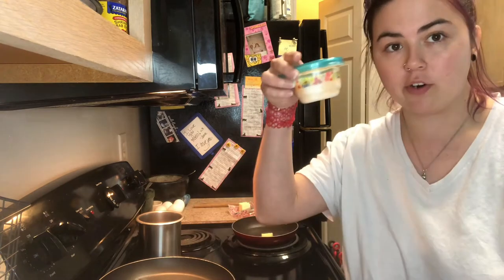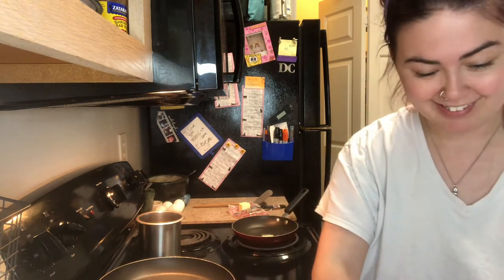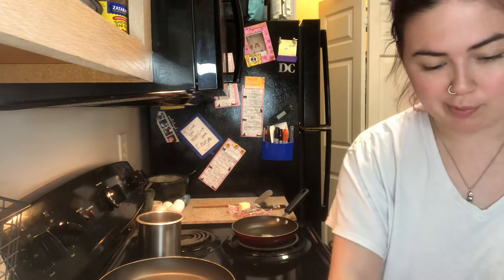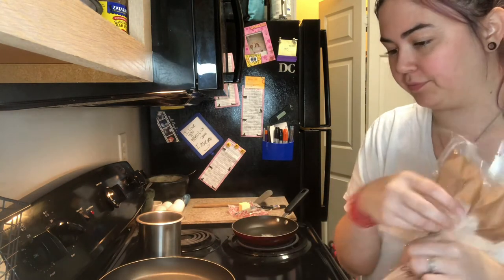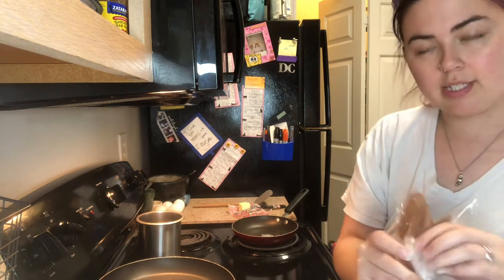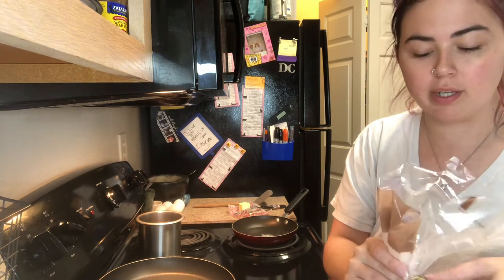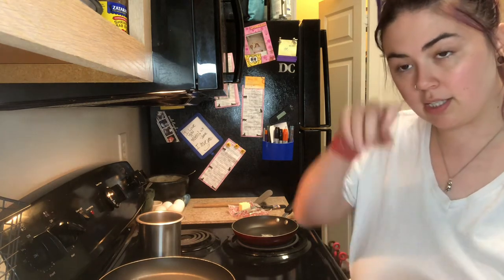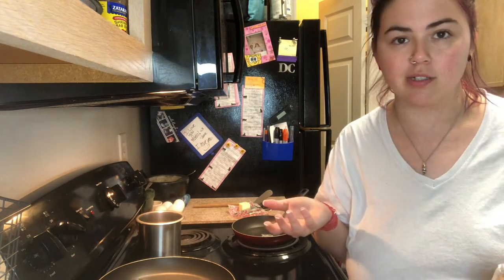The other things I have are some spicy mayo that I made and some sloppy mama, because it tastes really good on there. And I'm just getting 4 pieces of bread out. Sometimes I'll make hash browns or tater tots to go with it, but I don't think we really need it today because I'm making that pork later. So we just need something to hold us until then.